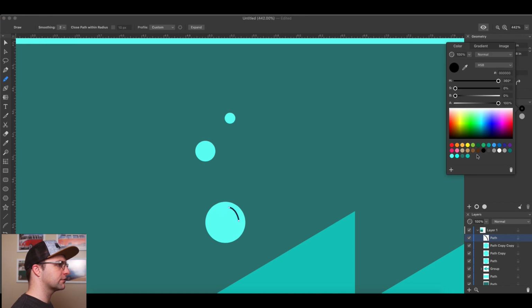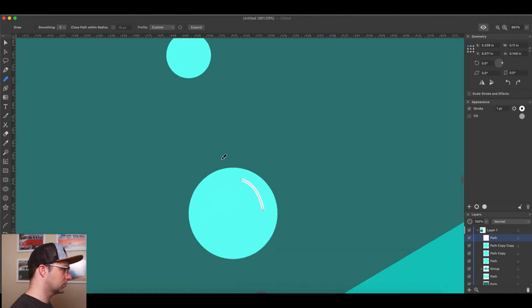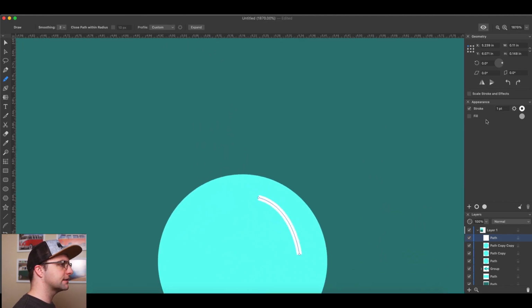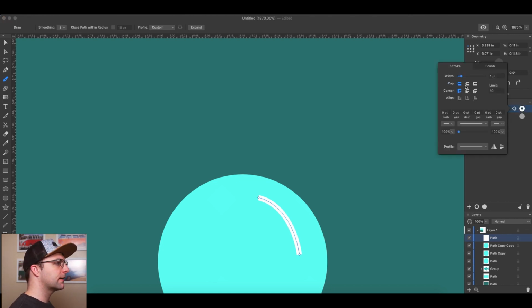So let's go ahead and see what we can do with our stroke. Looks like in the stroke, we can change this to white. Go and zoom way in here. And let's see in the stroke, looks like we have a settings gear here. So let's go there and let's round those out. Nice. Okay, so it looks like we have most of our stroke options. Can give it a little dot or dash. Different profile with profiles, flip, okay, and different endpoints. Nice. That's set up quite nicely.